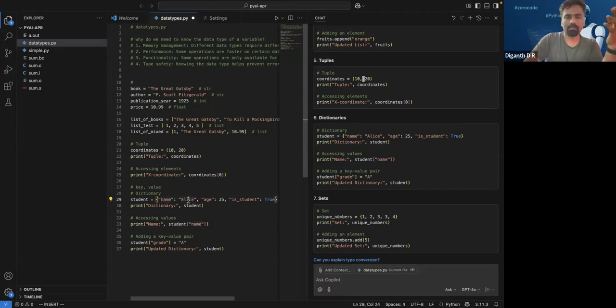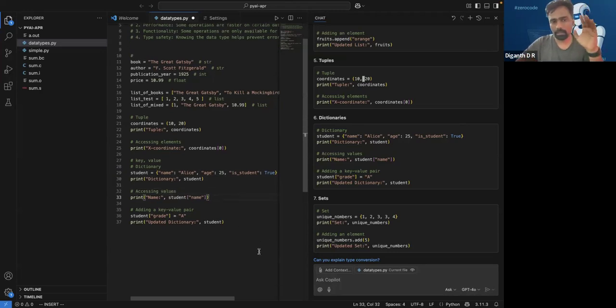Like name is this one, and for example, your email ID you can use as a key because it's unique, and you can use some other value as variables. So email is a key, and then that value will be your email address, and so on. Okay, so that is about a dictionary. We will see about this later.